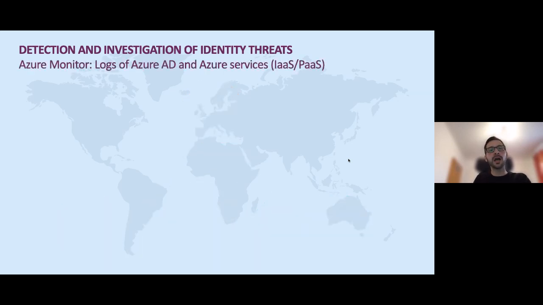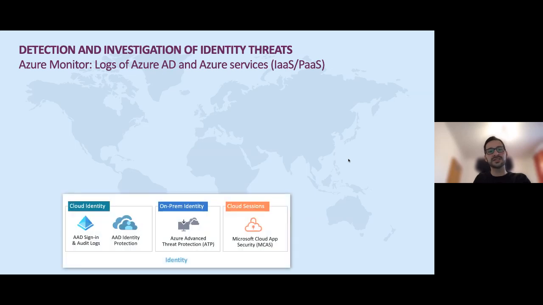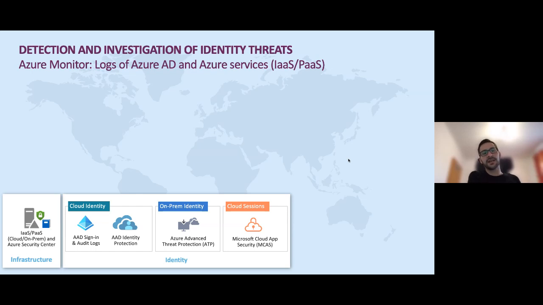And if we have a look at how the sources of audit logs and alerts are located, we've got Azure AD with the sign-in logs, we have Azure ATP with some alerts, MCAS, but we have also on the left side infrastructure-related stuff like for your Azure resources audit activity files and the Azure Security Center. And maybe you will protect your non-Azure resources, for example, in an on-premises environment as well with Azure Security Center.